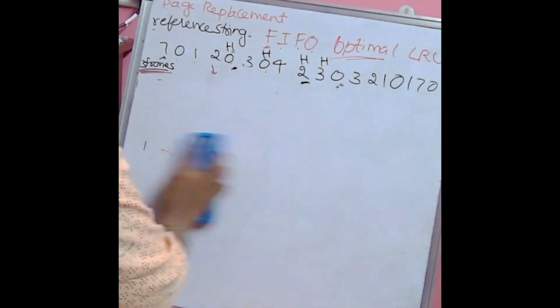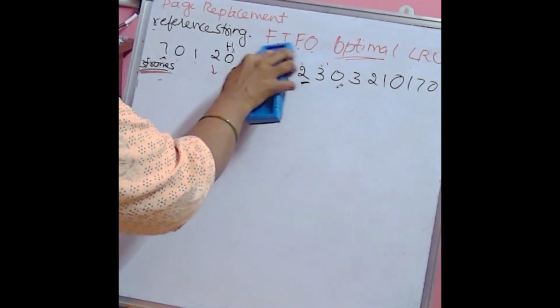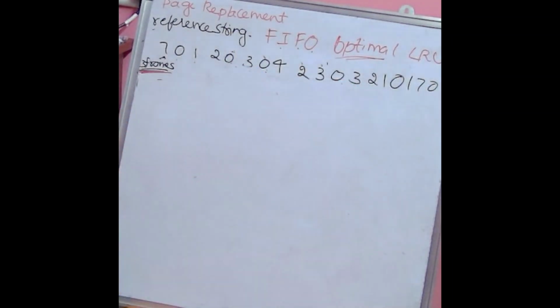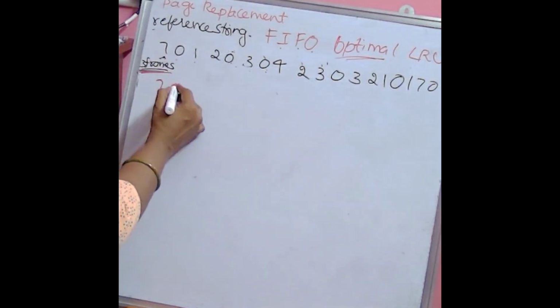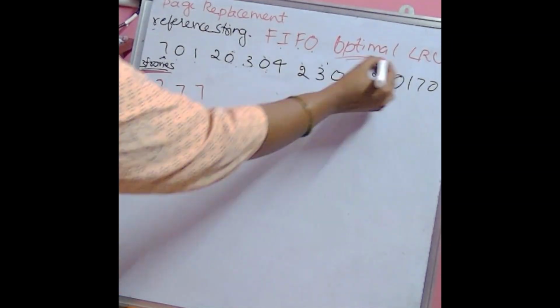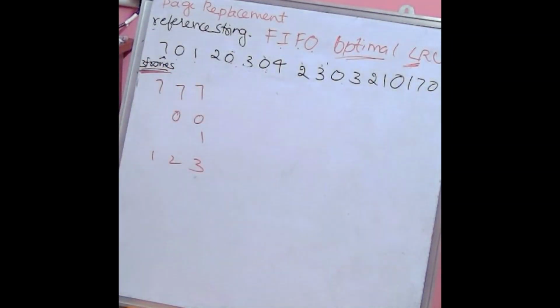Again we can continue with the next one, LRU. Same 3 frames. 3 frames are empty at that point and no page is available. Till that point we can write it like this only, until the 3 frames are filled, 3 page faults. According to LRU, every time we need to check the past history: which is least recently used, that one we need to replace.